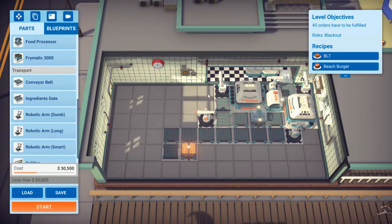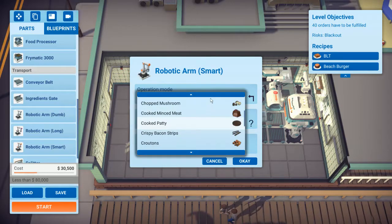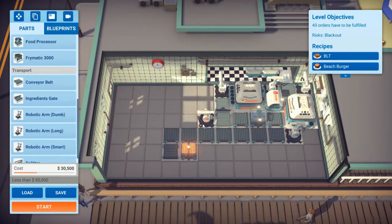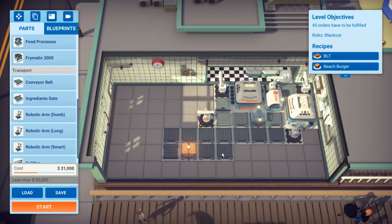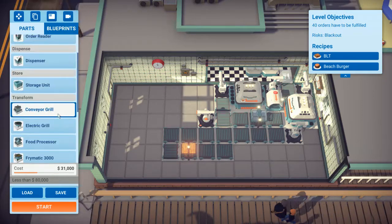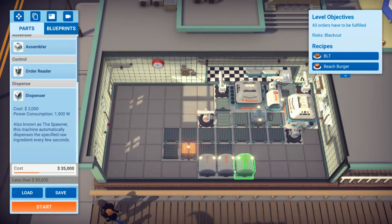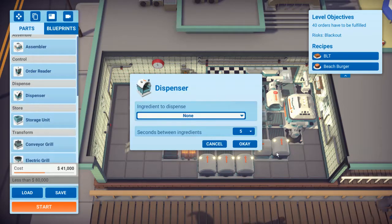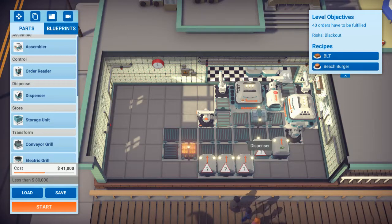This becomes our heart attack, I mean beach burger. Actually, there's an actual heart attack burger of sorts here. So this will pick up tomato slices only on command. Gonna need a lot of dispensers. Okay. Oh, we also need a dispenser for lettuce. Okay, this one. Okay, the lettuce leaf. Thankfully, I don't need to do anything to it, so that goes here.